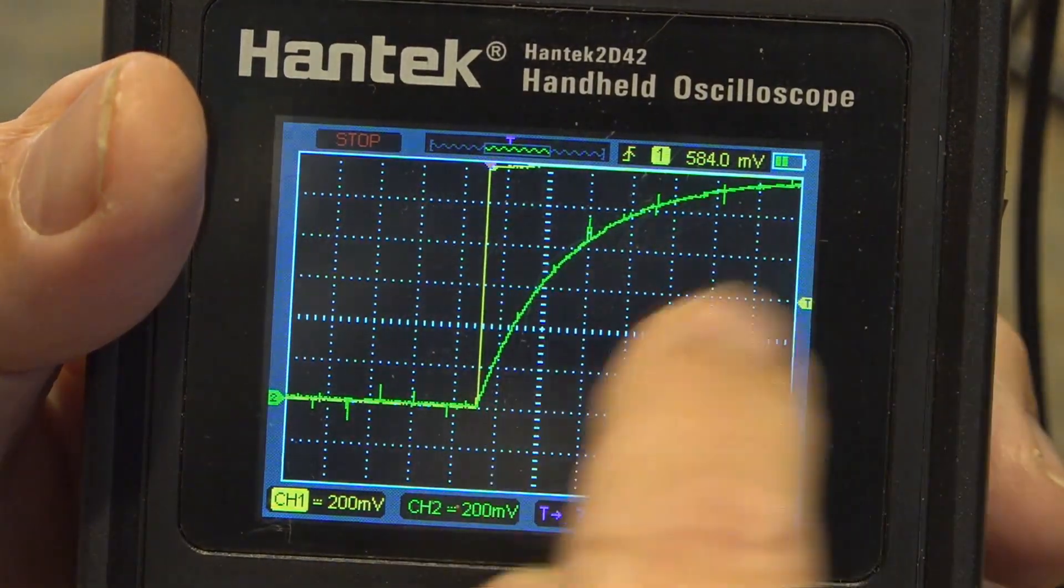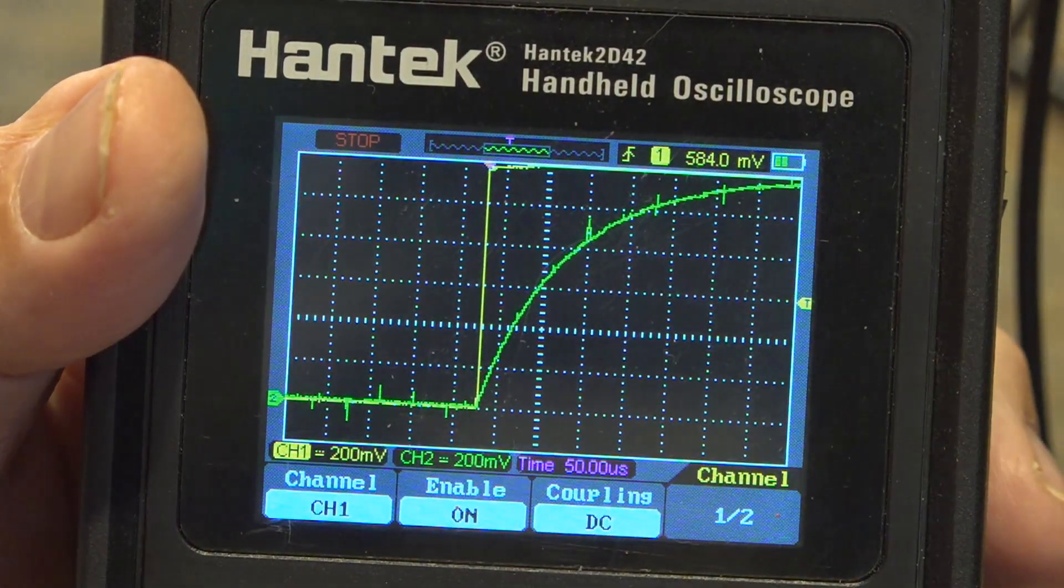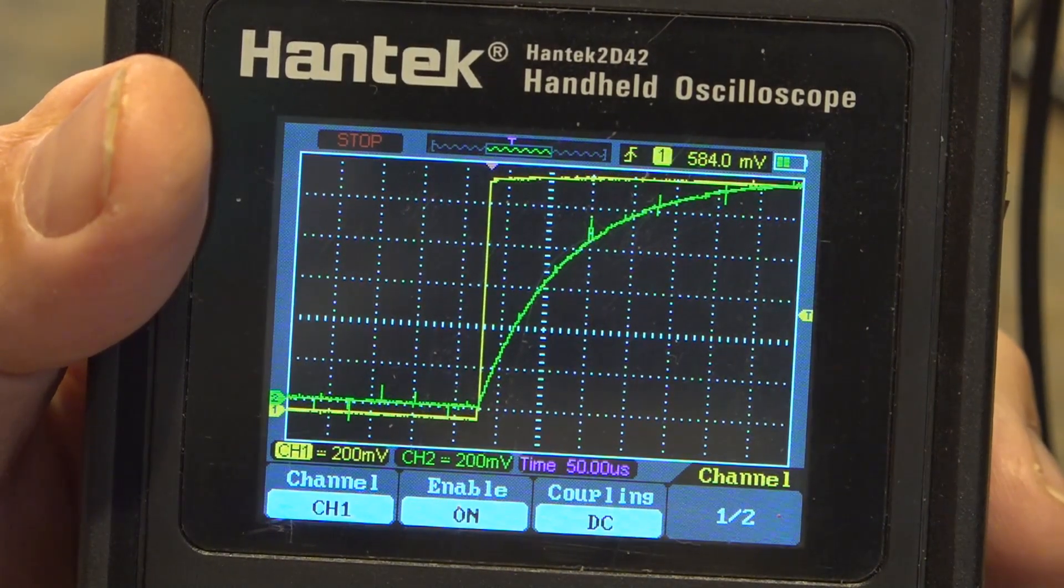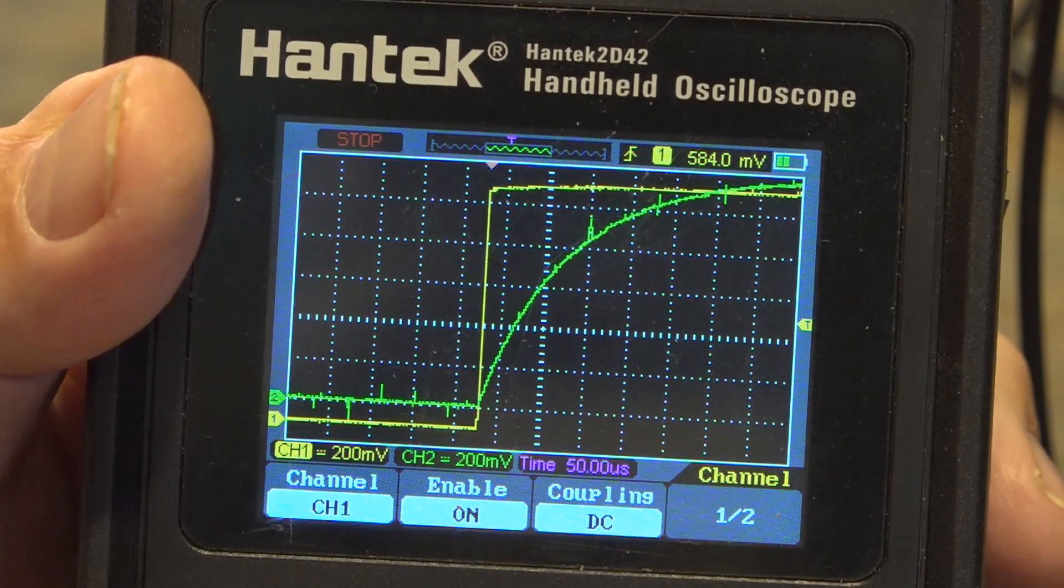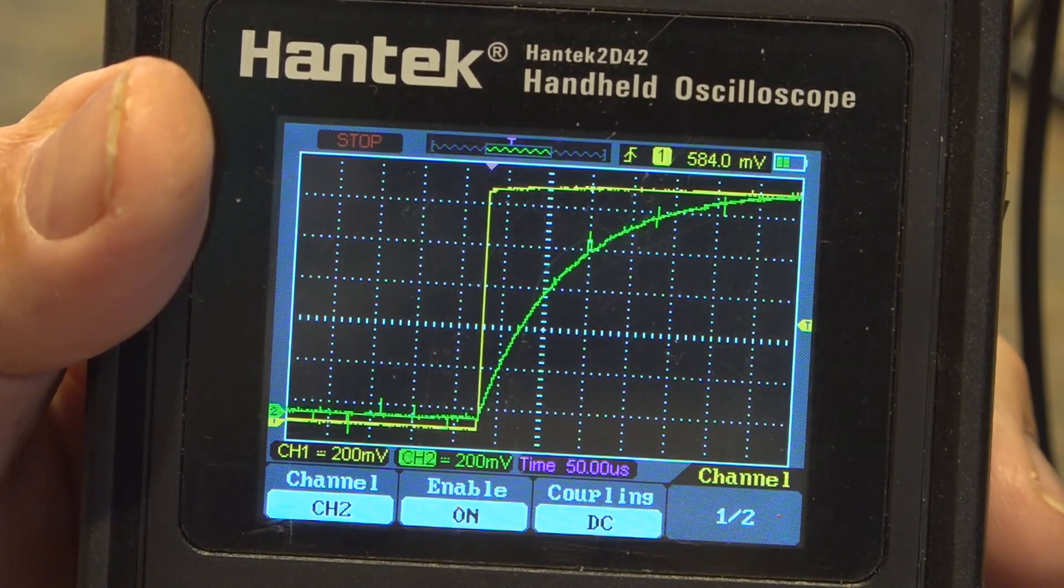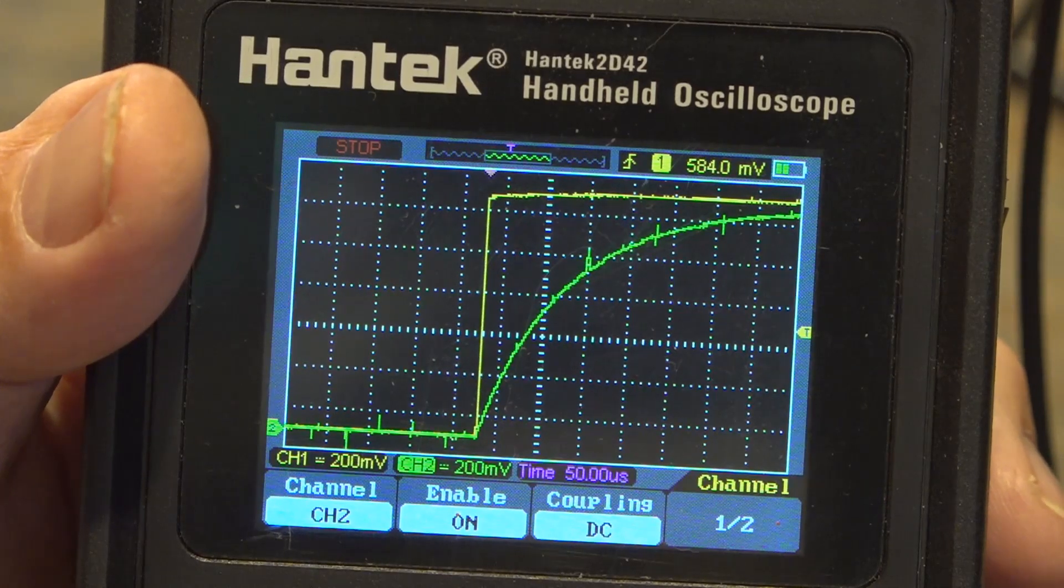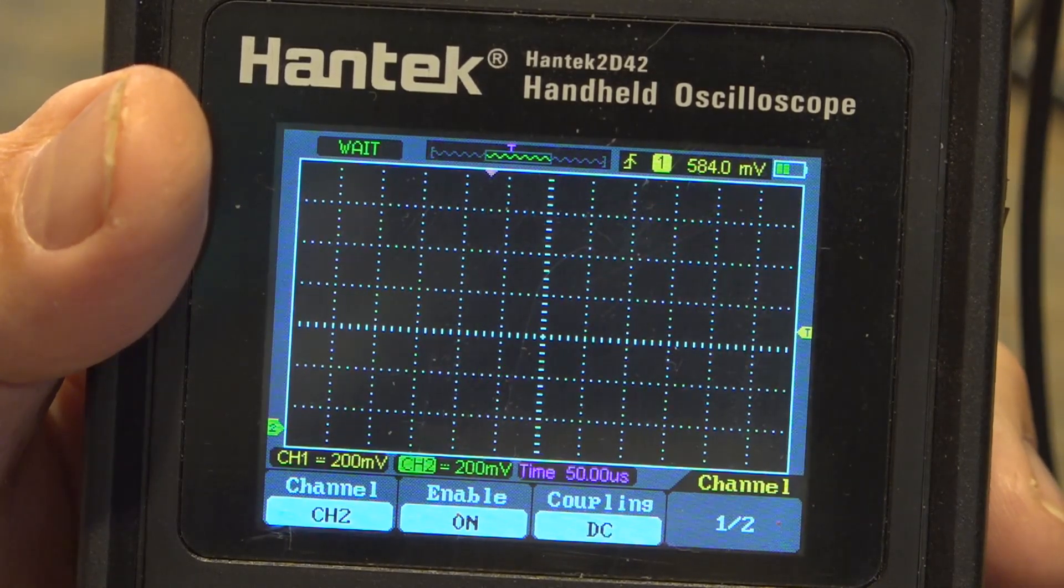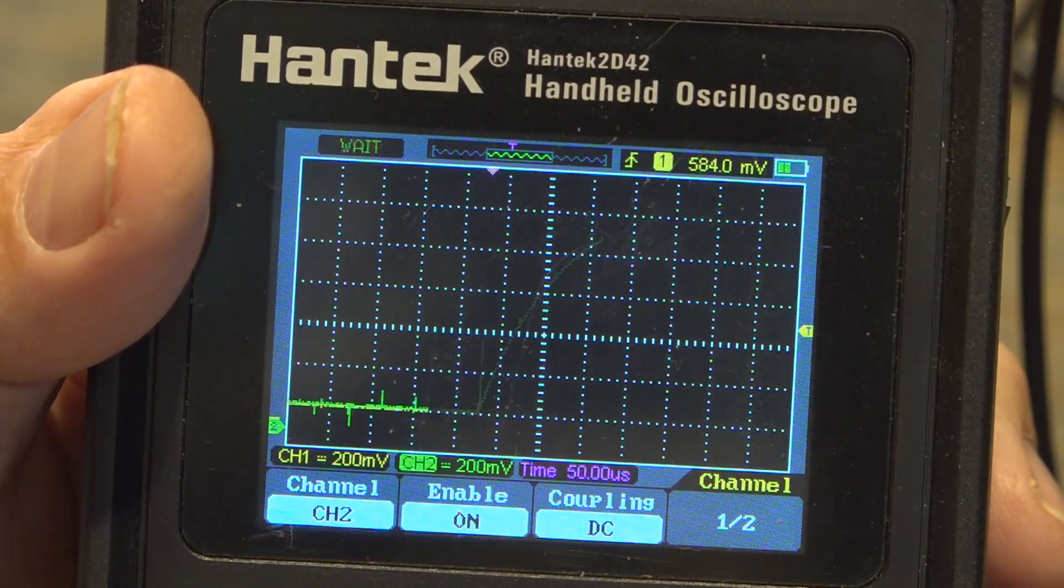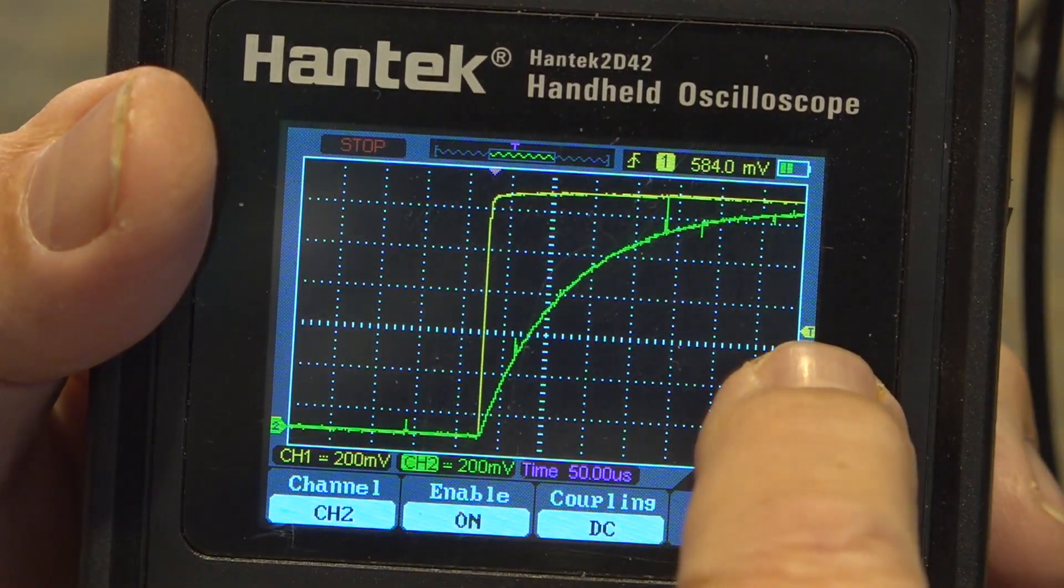I turn the power on, I hit the button, and bingo - I now have a waveform. I've triggered it. You can see the immediate voltage spike, which is my trigger voltage, and then you can see the charge slope. On the top right you can see all the settings for the triggering. I'm actually triggering at 584 millivolts. I'll reset it and push the button again, and there you go - another waveform. That is now our charge curve.